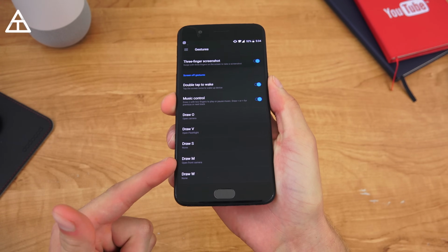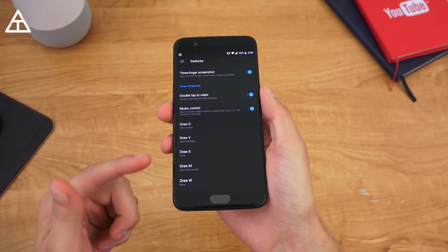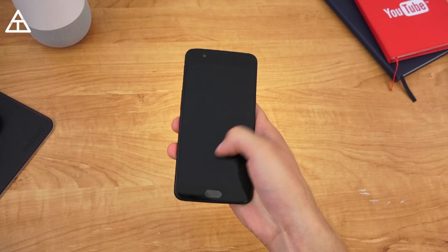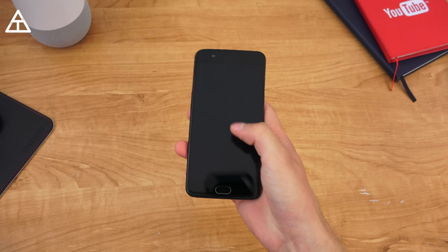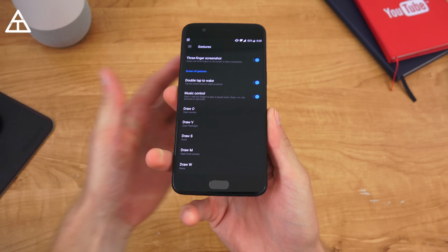You can draw letters on the lock screen when the display is off, and you can customize it opening a specific app or doing a specific action. For example, draw a V, that flashlight turns on. Draw a V, and it turns off. I also have O to open up a camera, and you can also use music controls on that screen off as well.